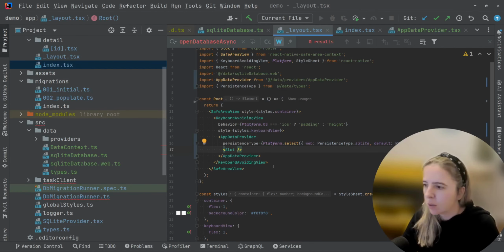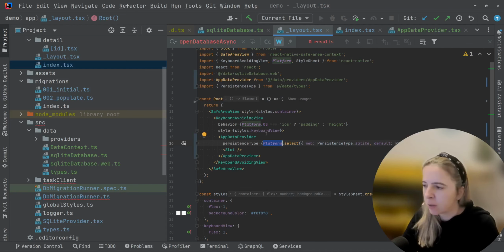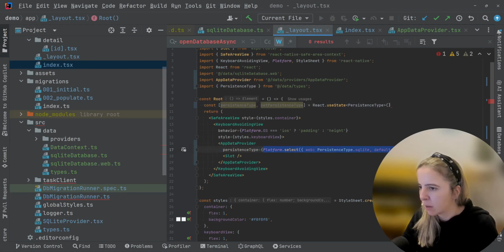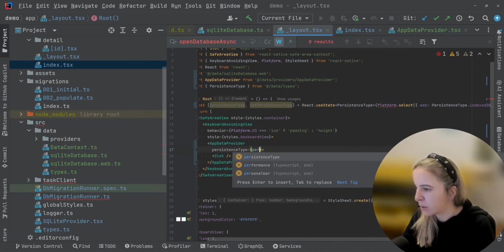This is not all. I want to create a button group that allows you to switch between different types of storages. So I want to extract the persistence type in a state and this is the persistence type.